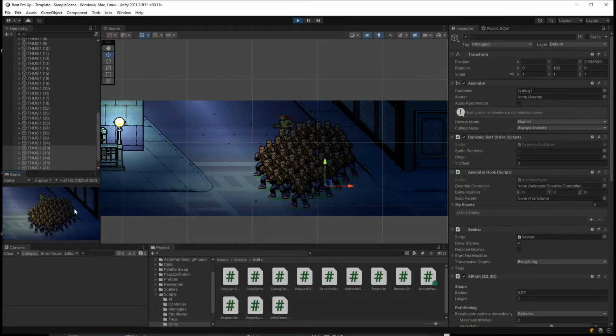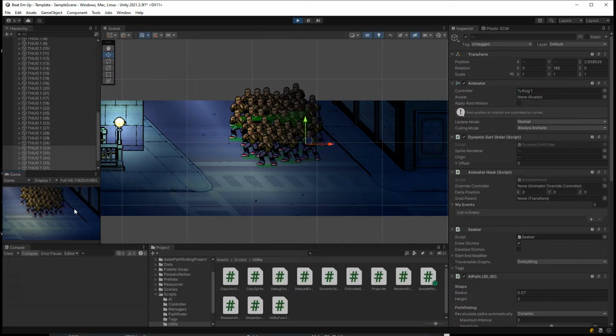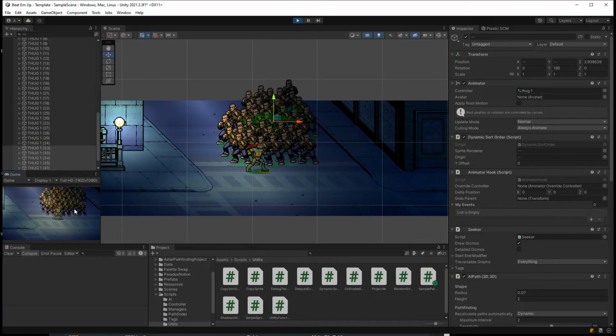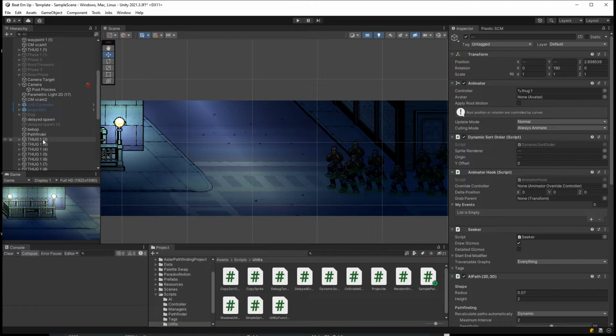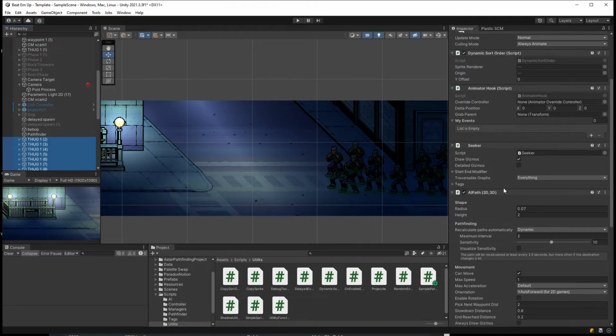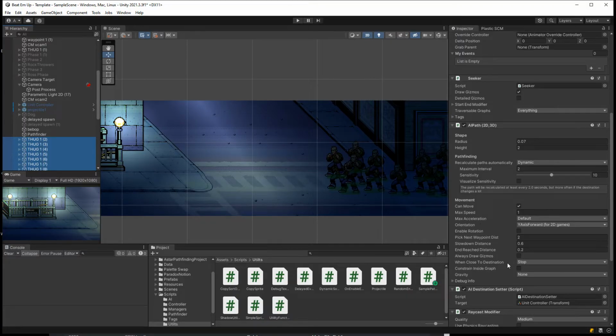But yeah, you can see this is working. You can see then that they actually have some form of velocity and they are being pushed around. And I think one way to fix this will be to just go on the AI path and just tick constraint inside graph.